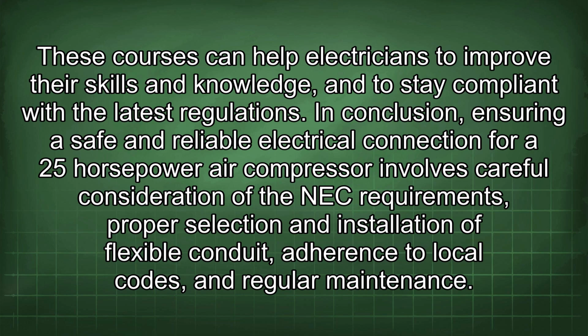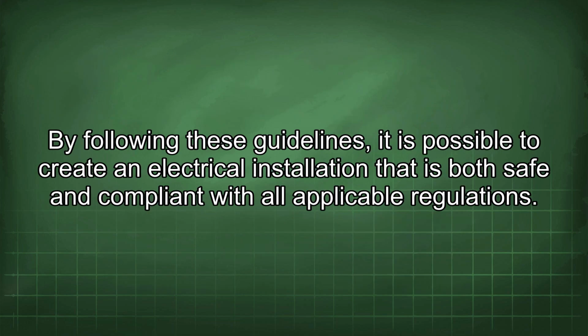In conclusion, ensuring a safe and reliable electrical connection for a 25 horsepower air compressor involves careful consideration of the NEC requirements, proper selection and installation of flexible conduit, adherence to local codes, and regular maintenance. By following these guidelines, it is possible to create an electrical installation that is both safe and compliant with all applicable regulations.